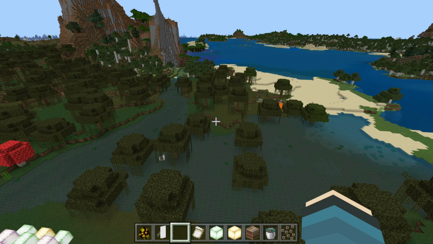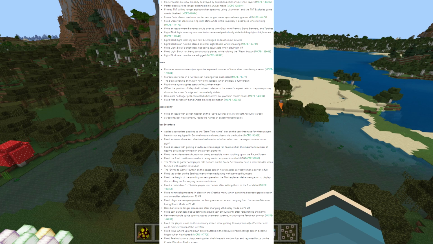So, last page. Hey, that's not that bad, it's only like 20 minutes. Flower blocks are now properly destroyed when inside snow layers. Portal blocks are no longer obtainable in survival mode. We'll see about that. I doubt that'll be around for too long. Prime TNT will no longer explode when spawned using the summon command and the game rule is disabled.